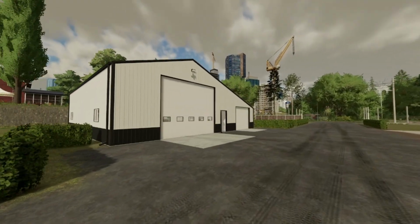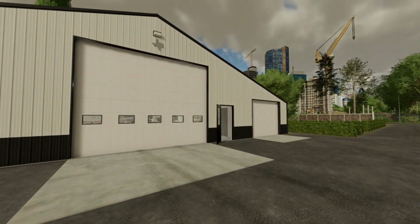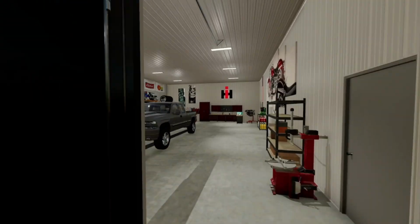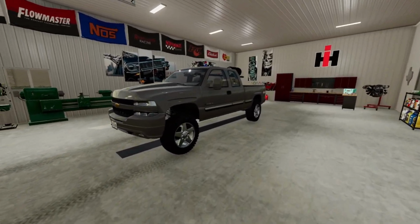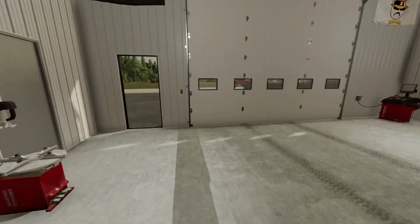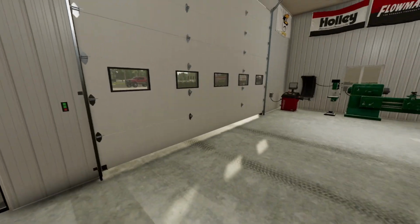So we got it done. We got it all welded up and paint matched back, and it looks sweet. It took us about all day, so let's get this out and look at it before it starts getting too dark.